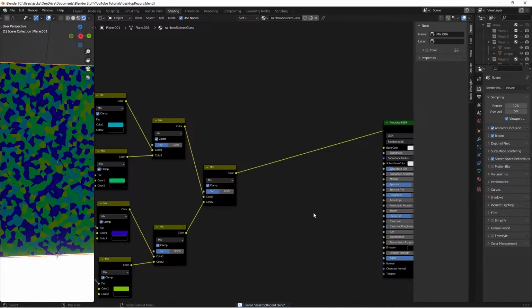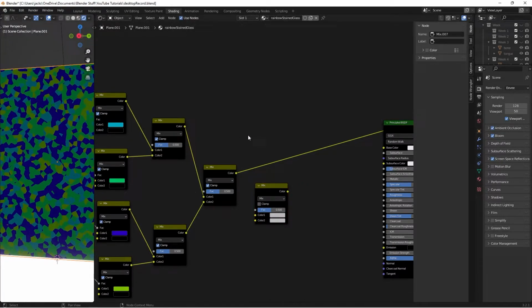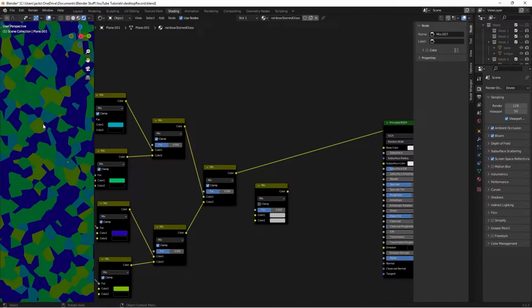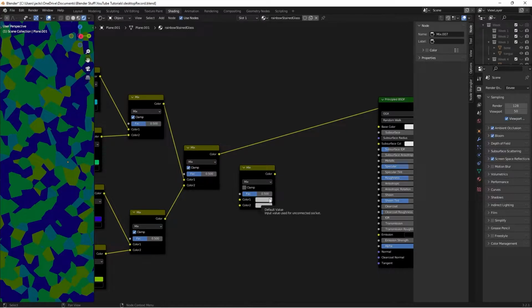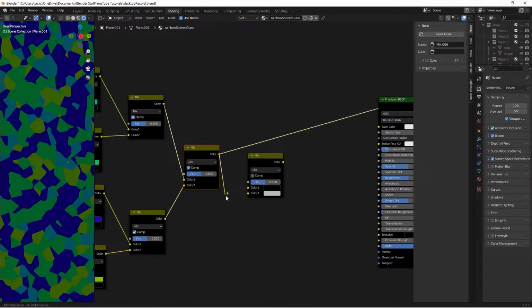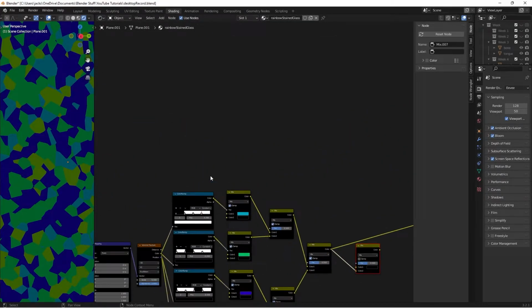Then the next step is simply going to be pressing Shift A here and adding another mix node, because we're not quite done with the color yet, because if you notice on glass panes or stained glass panes, there's these little black lines in between the panes, and so we don't have that yet, and so that's what we're going to be making now. We're just going to take this color and move it to a black, then take the color from this mix node and move it into color 2, and then the factor for this, we're going to be hitting Shift A and adding another Voronoi texture like this.